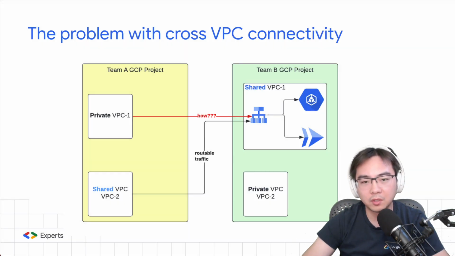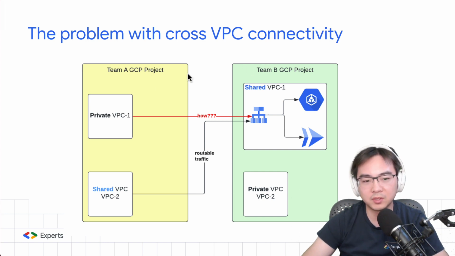Okay, first of all, let's have a look at the problem with cross VPC connectivity. No organization can anticipate exactly how their VPC network is going to be designed. So very often what you end up with is some teams started early, some teams started late, and they all run different services in different teams. In GCP, it's very typical for this multi-team design that each team owns an area or a folder or a bunch of projects in their own area. In this case, Team A owns a GCP project, Team B owns another GCP project.